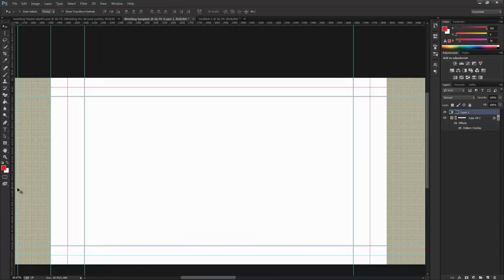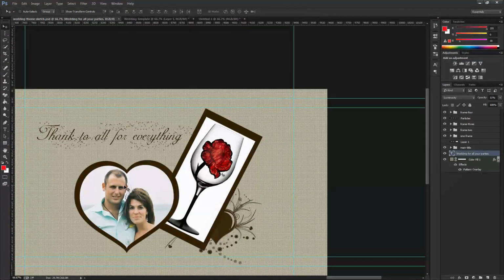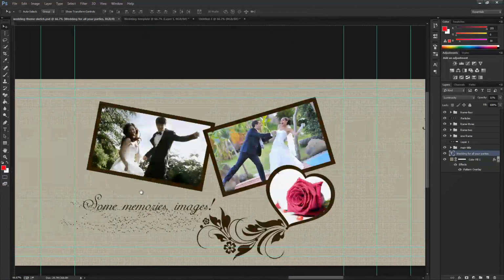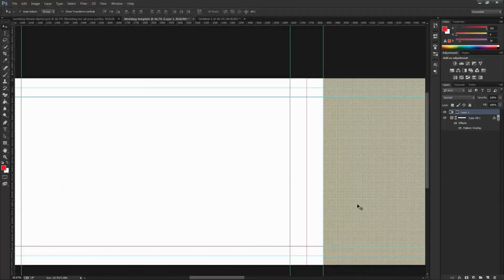So let me see, keep doing the lines in this case. You know what, I'm going to pause the video and I'll be back as soon as I finish with the lines, because it takes a little time to do this slowly. I'll be back when I finish adding all the lines to the five frames that we have in here. As we see the original, we have one and two, and that's what I'm using here. I got all inside the frame. Actually, it's a little out of frame, but that's what I'm trying to make, and that's why I created this. Anyway, I'm going to pause the video and I'll be back as soon as I can.